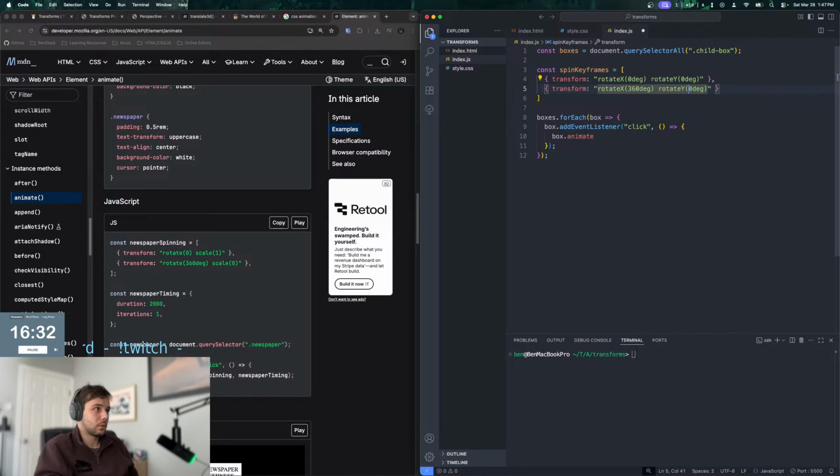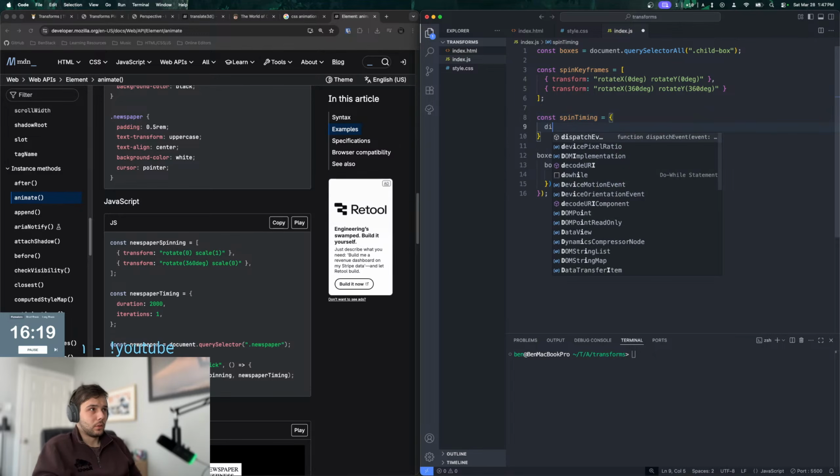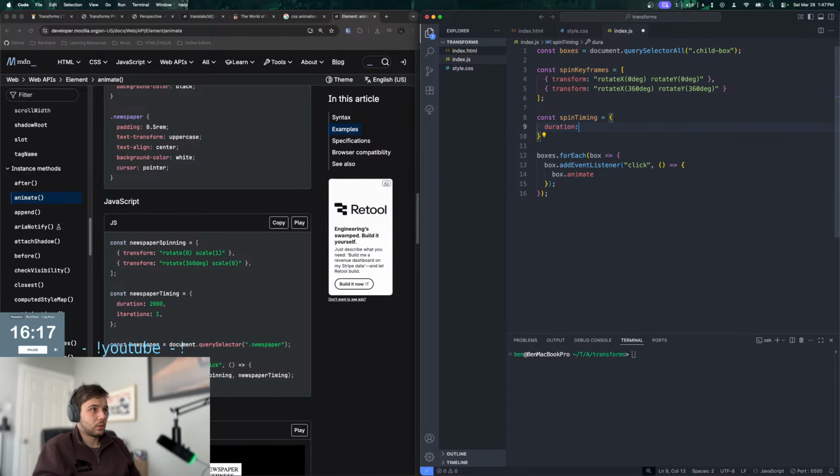Then we'll do const spin animation, or spin timing, duration 2000, iterations 1.